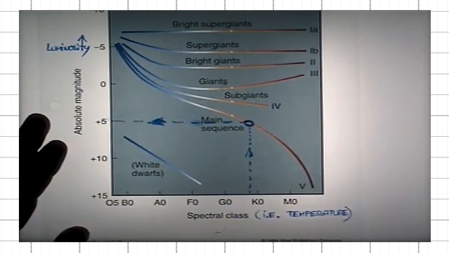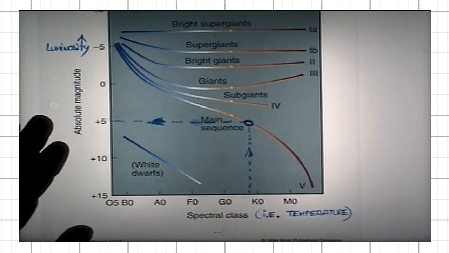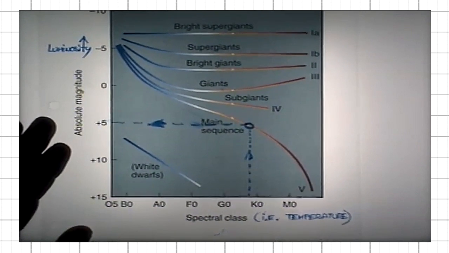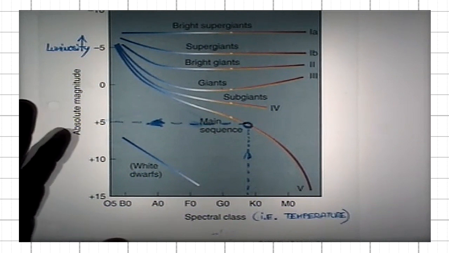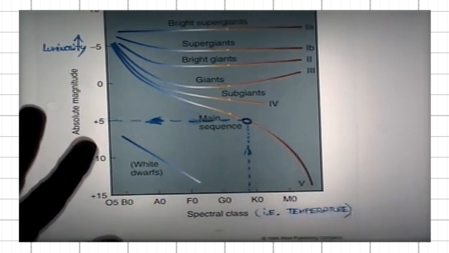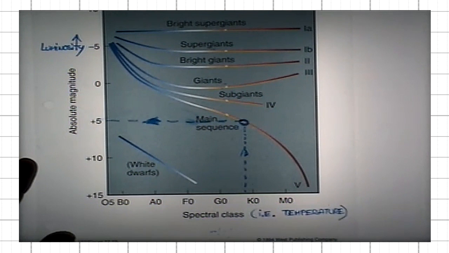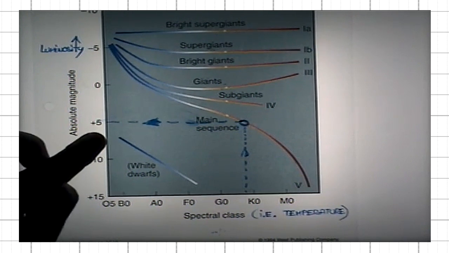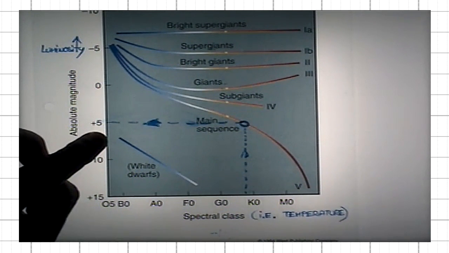So by using this method, by determining the luminosity class of the star and using the HR diagram, you can find out the luminosity of the star, of course, by measuring its temperature or spectral class. Once you know the luminosity of the star, you measure its brightness, and then you use that relationship between luminosity, distance, and brightness to determine the distance of the star. And this method of determining the distance is called spectroscopic parallax.